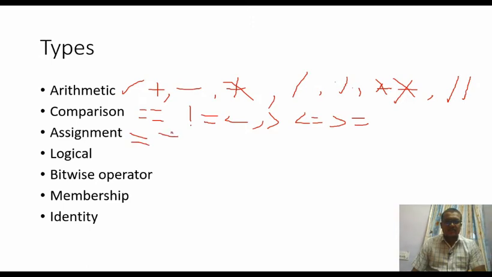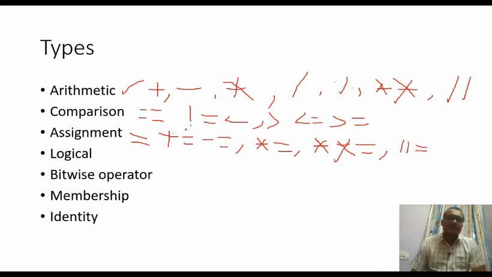It can be equals to, plus equals, minus equals, multiplication and equated, power multiplication and equated, or floating division and equated. These are the assignment operators available in Python.